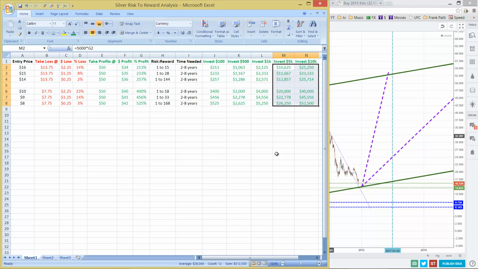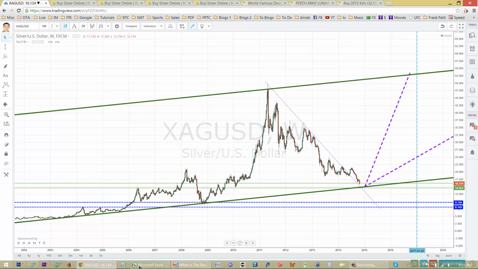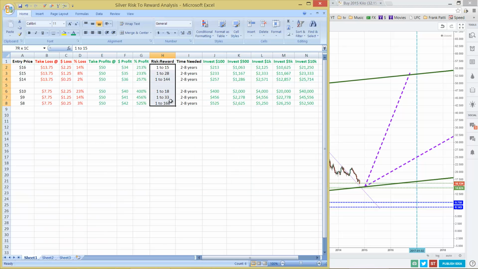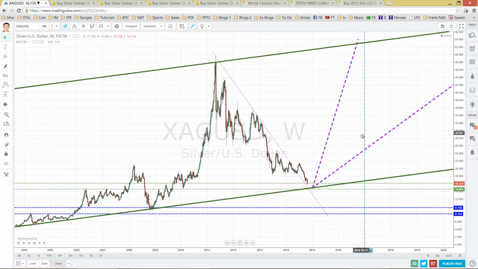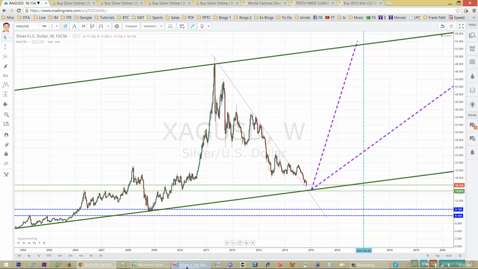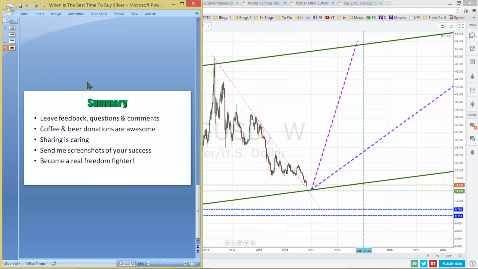And I consider this one of those rare opportunities in life where you risk very little, but there's a huge potential gain. If you look back at the risk reward column, you will see that the minimum is you're risking $1 to make $15, and it goes all the way up to risking $1 to make $168. Now, if you want to take away those high numbers, you can even look at around the 28 to 33 range, where you risk $1 and potentially make anywhere between $28 to $33 off of that dollar you risk. So for me, this investment in silver is an ideal time and an ideal place, and I hope that the information and the analysis that I've shared with you will help you make a better and more informed decision on whether or not you should invest into silver.